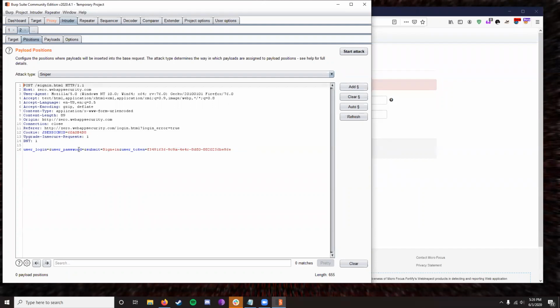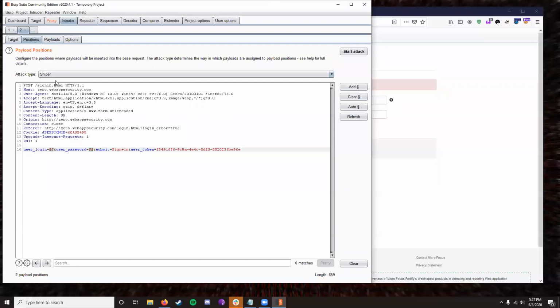To add a location, you can either highlight a section. For example, if I highlighted this and then pressed add, it would create the little tokens on the side that would highlight that part. Or you can put your cursor at a certain spot, and if you press add, it will insert one of these characters. You have to have two of these characters to create a matched set, and it will insert the payloads that you have into those locations. So I'm going to put sections at both the login and the password.